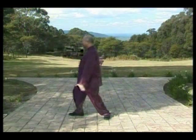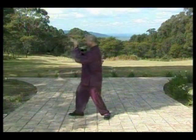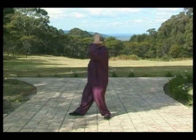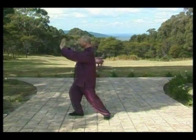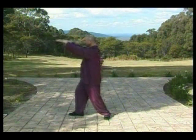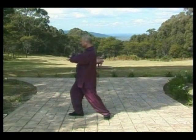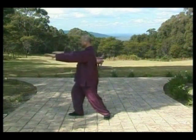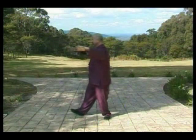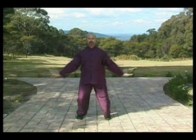Just once more time now. As you breathe in, bring in the good energy from the distance, around the ears. Breath out, let the negativity go out. Sit back, just pivot, turn the left toe to face the front, the body faces the front. Breathe in, the arms come down.